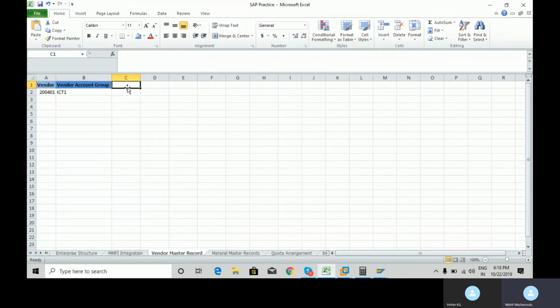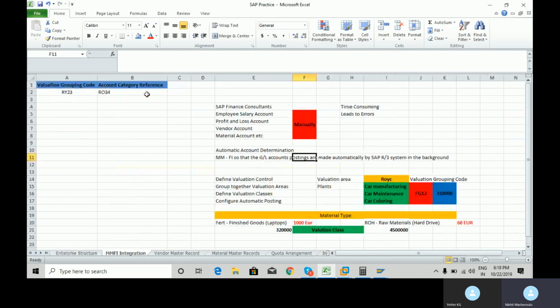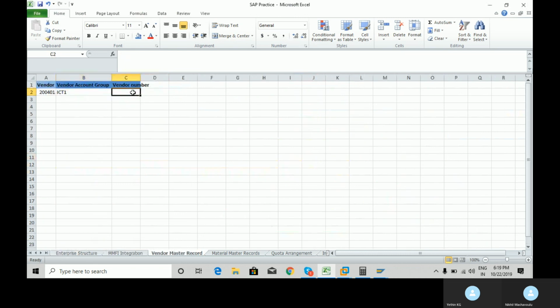So the number range for this account group of this client, or this group of companies, that's Royce group of companies, is this.